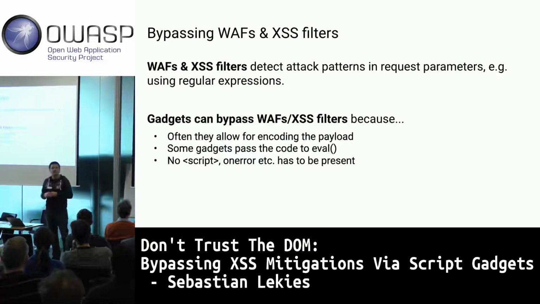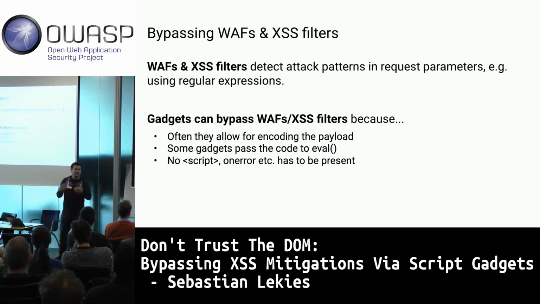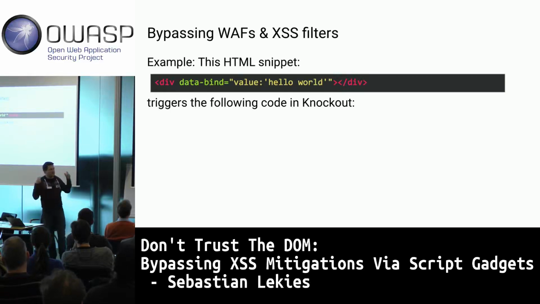So let's start with the simplest one, with WAFs and XSS filters. And WAFs and XSS filters, as I explained, usually use rules or regular expressions to detect payloads. And I already showed how they can be bypassed, right? So we have legitimate code that gets upgraded. So basically, when we look for gadgets that bypass this, we look for legitimate pieces of code that get upgraded by a library. For example, where a legitimate attribute is passed to eval, or where a text node is passed to innerHTML, and so on and so forth. And here I have a couple of examples. I have one longer example that I would like to present in detail, and I have a couple of shorter ones just to see how widespread this is.